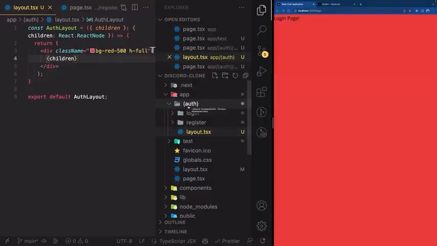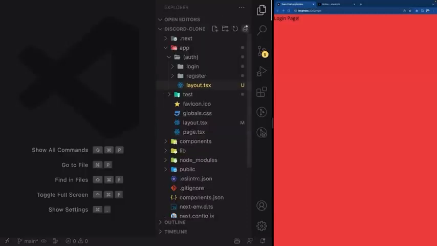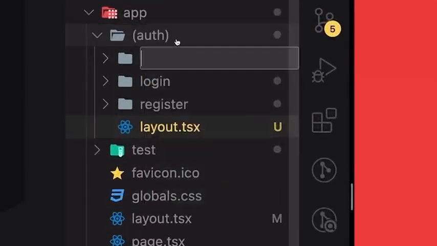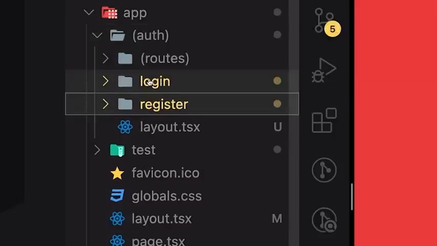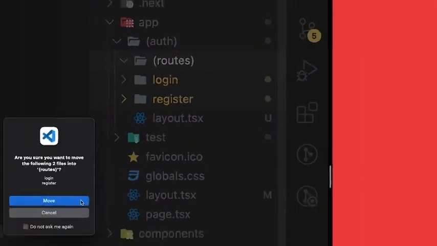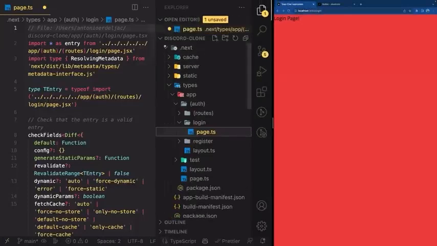And one cool thing that I like to do around here is separate my routes inside of an organizational folder using another organizational folder. So I'm going to close everything to make this simpler right here. Inside of my auth folder, I'm going to create a new folder in brackets, routes, like this, and I'm going to select both login and register, and drag and drop them inside routes like this. And I don't know if this has happened to you as well, but if it did, our hot reload cache is now unsaved because we dragged an active route into a completely different place.